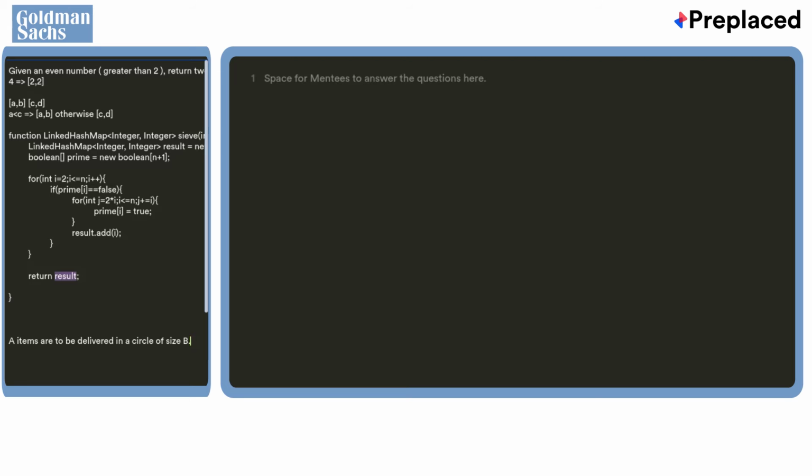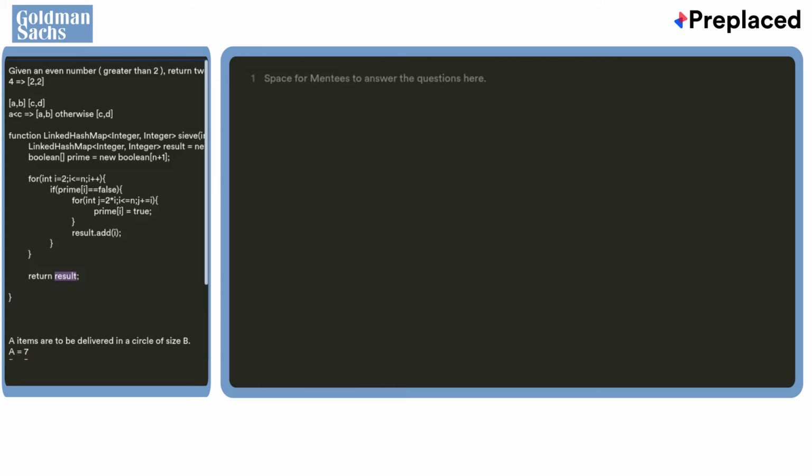Let's say I have a circle of five people and I have to distribute seven items. I will go around the circle and start distributing. One will get, two, three, four, five will get, and then the sixth item will go to one, the seventh item will go to two. So the last item has been delivered to two. Does it make sense? Basically, if A, the total number of items to be delivered, is seven, and B, the total number of people making the circle, is five, then my answer will be who will be the last person to get the last item, the seventh item. The answer will be two. Make sense?